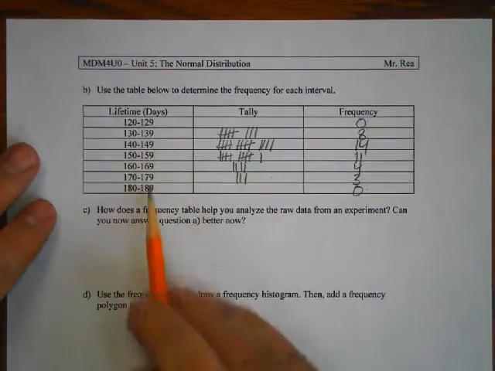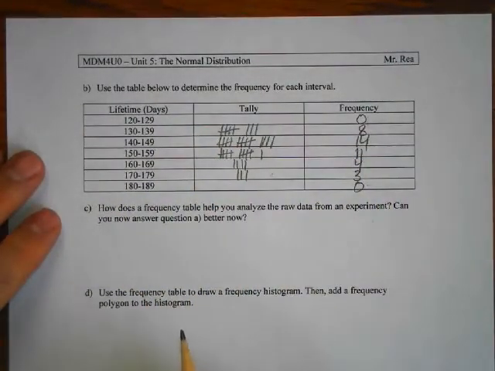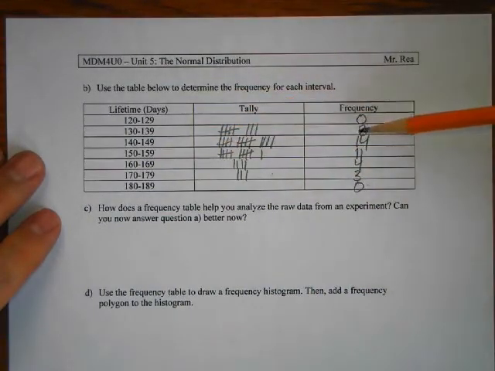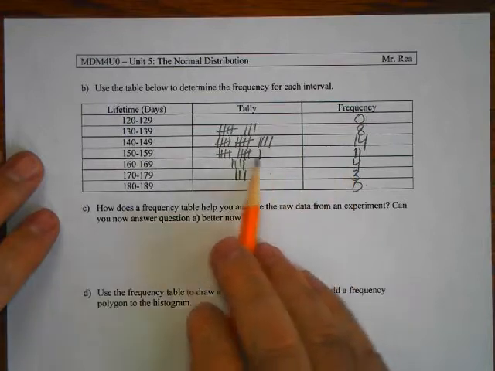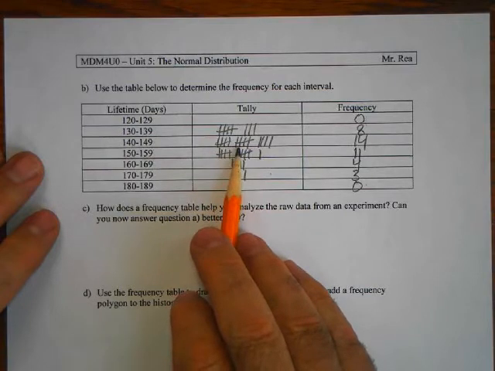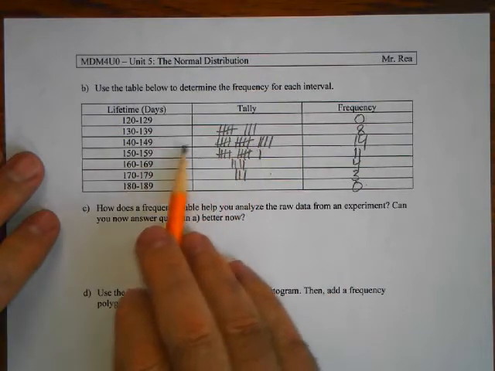Okay, well, now that it's grouped and tallied, you at least get an idea of, well, you can tell if it's uniform. If this was uniform, you'd see relatively the same number for a series of these groups. And it doesn't look like that's happening. You go 8, 14, 11, 4, 3, so it looks like it's going up and then tailing back down. So you can pretty much tell this is not uniform. And you can also get a pretty good idea of where the mean is. It's not 100% scientific. You can get an idea that it's in this group with the largest tally, so the 140 to 149.